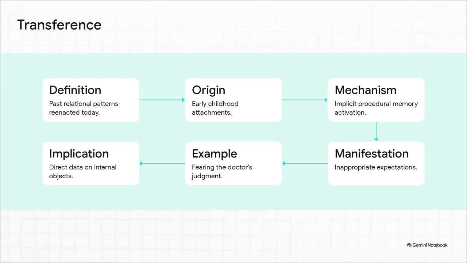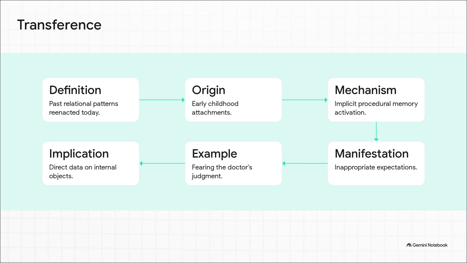So what actually is transference? It's not just a patient thinking, you kind of remind me of my dad. It's way deeper. By definition, it's the automatic reenactment of past relational patterns in the present day. Developmentally, this originates from early childhood attachments. The actual intrapsychic mechanism here is the nonverbal activation of deeply encoded procedural memory.